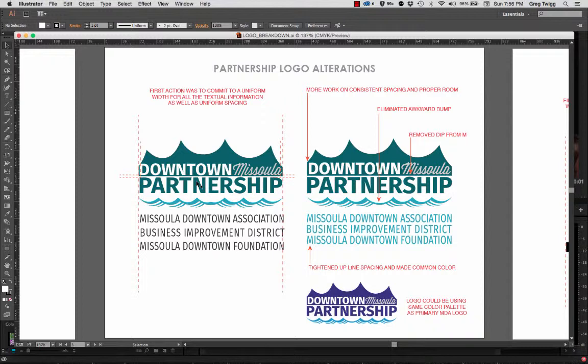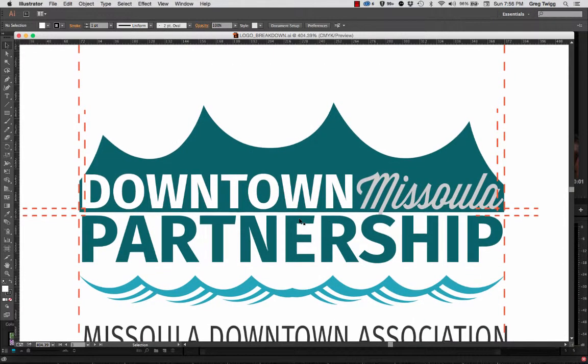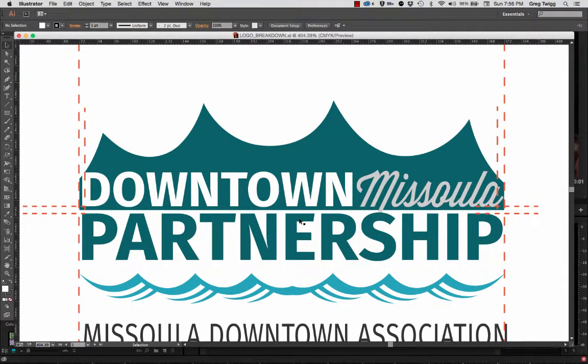So here's the breakdown. This first logo is one that just had to have a few things adjusted. If you think about the image itself, it has the Caras Park tent. That's what this whole arched thing is here. And then it has these waves, and that is the Clark Fork River. So it's beautiful. I mean, their idea is genuinely on track. But as we start to put all these things in here, there are things that they and you as a designer need to pay attention to.